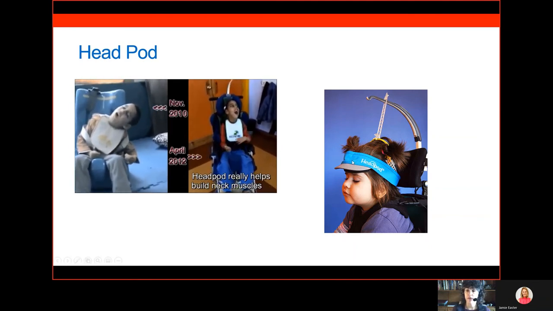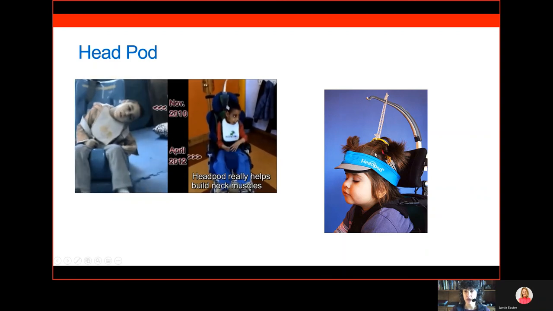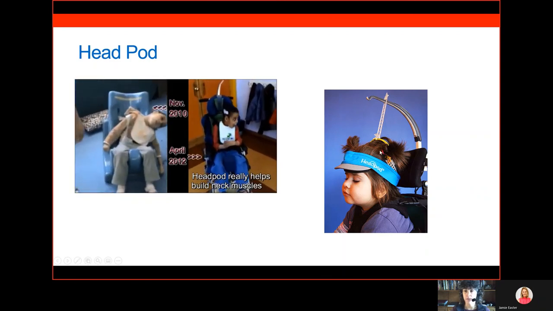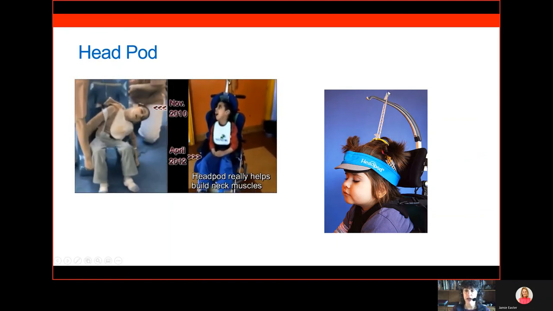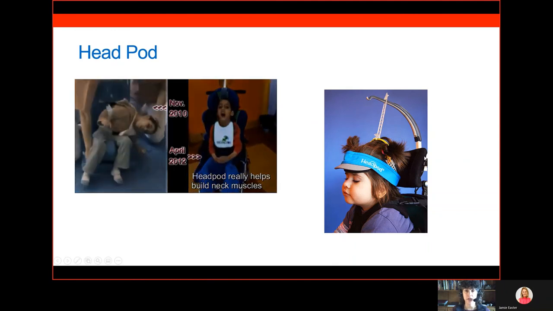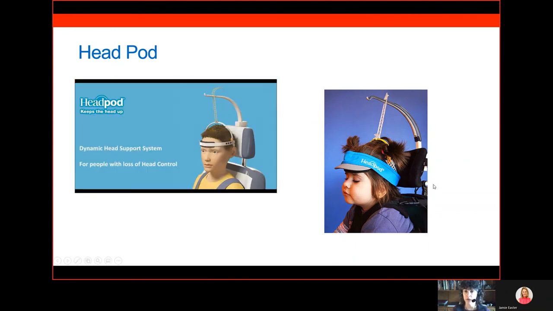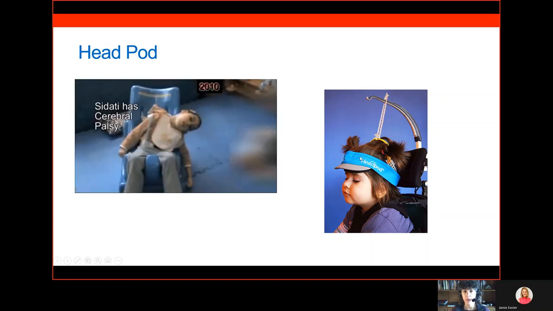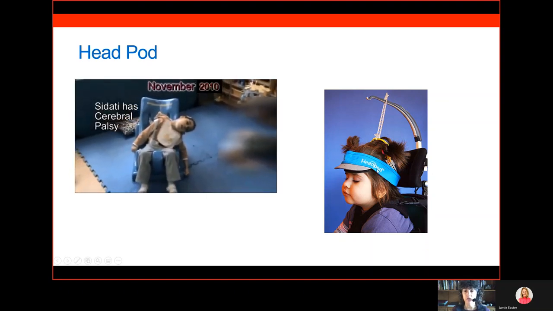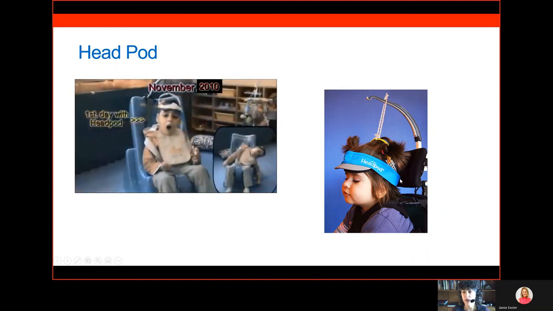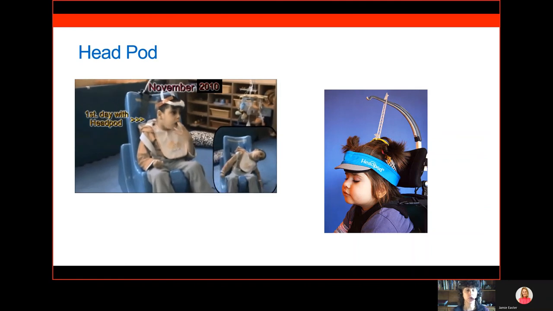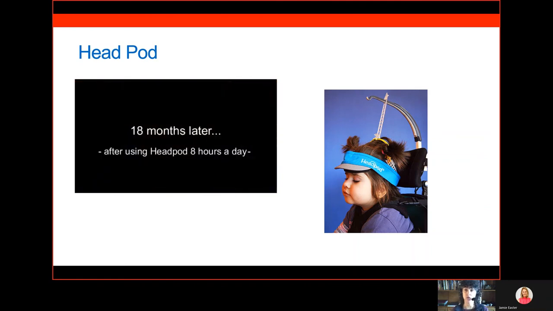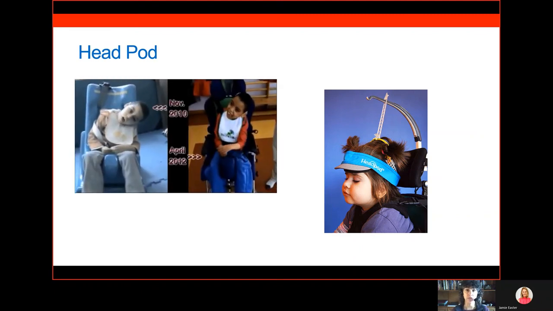So this young lady here is wearing a visor that's purely for aesthetic purposes, but there are some bands on her head, and to the band is attached this little plastic ladder piece that attaches to a rod that's suspended above the client's head and attaches to the rear of the head support or of the chair. In the video, you can see there's a band across the forehead and across the top of the head. So the head is basically suspended, allowing the client to still turn their head, work their neck muscles so that head control can be improved, but keep the head in an upright position.